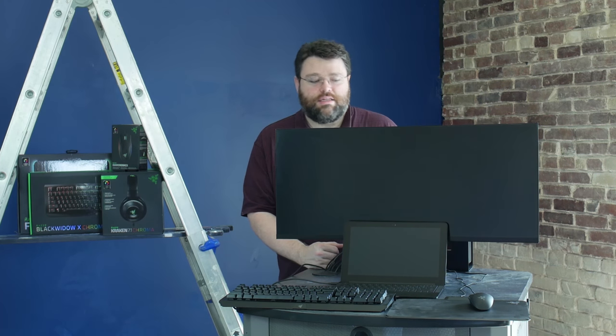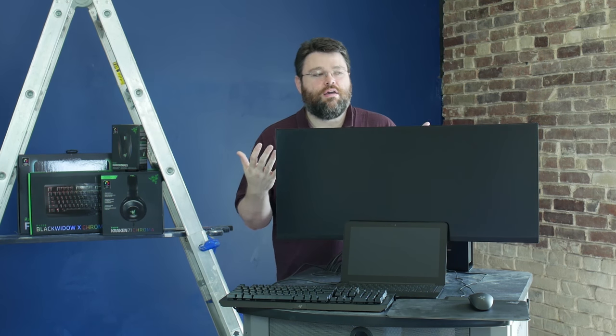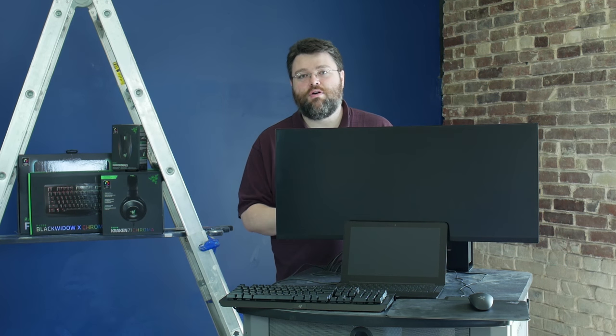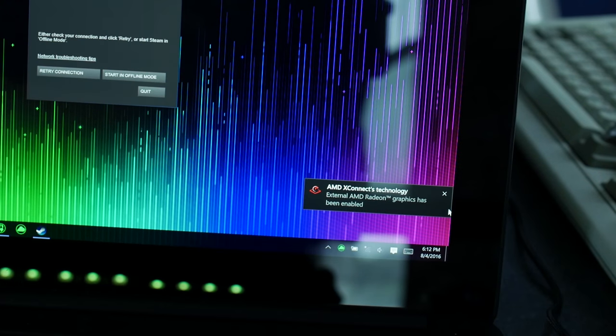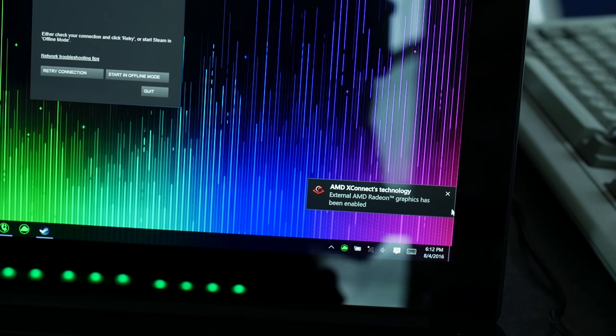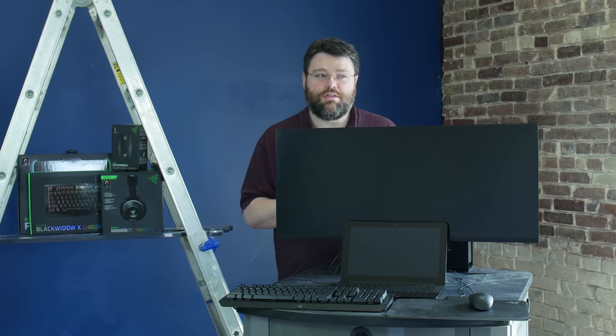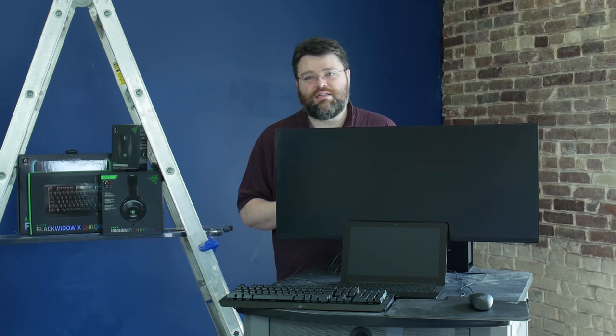This is a really solid setup for an Ultrabook. It's actually kind of mind-blowing that this is an option for an Ultrabook. I've messed around with Thunderbolt 2 interfaces, and I've messed around with proprietary dock graphics card interfaces. And this experience was much better, owing to the AMD XConnect technology, which is kind of sort of PCI Express plug-and-play, because PCI Express originally was not meant to be a plug-and-play technology.